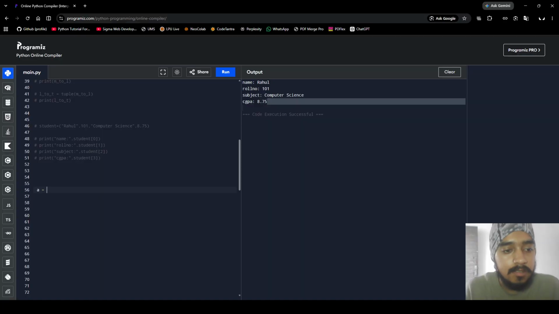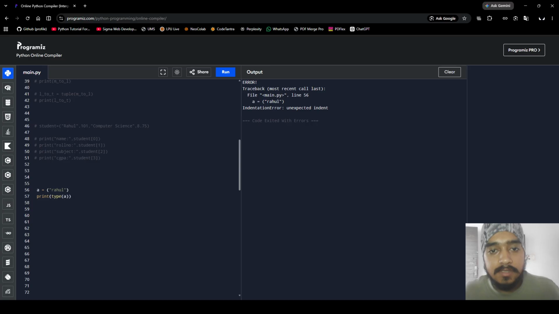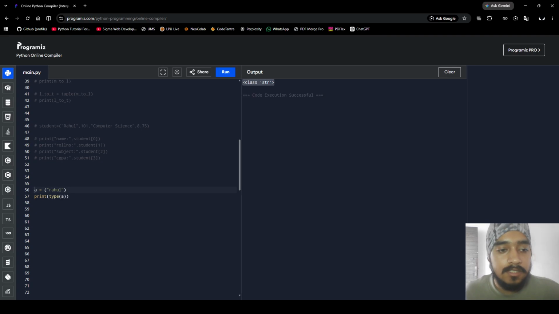If I make a tuple with only one value in parentheses, for example, I'll take one element and print its type. It will give us an error. Now again run it, it will not give us a tuple, instead a string.